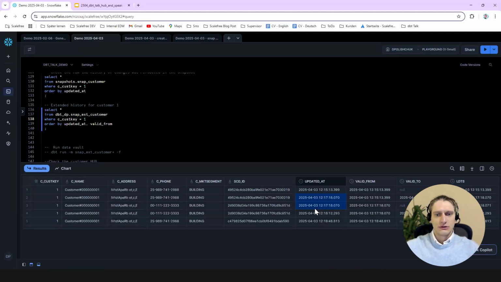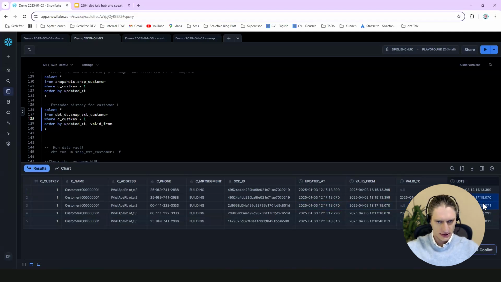This can lead to false deltas in our satellites. To address this, I created a separate column LDTS, which stands for load date timestamp, where I handle this case by adding a millisecond for the second row with the new phone number, to force the proper loading order.